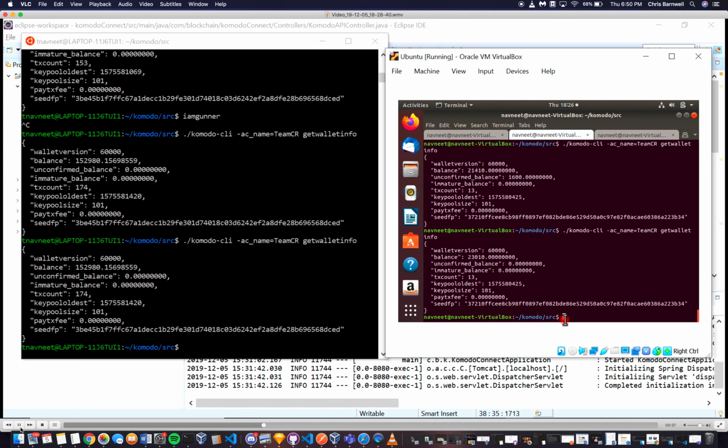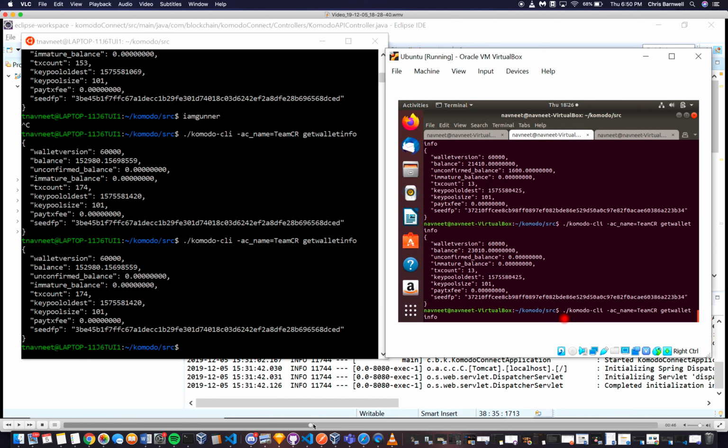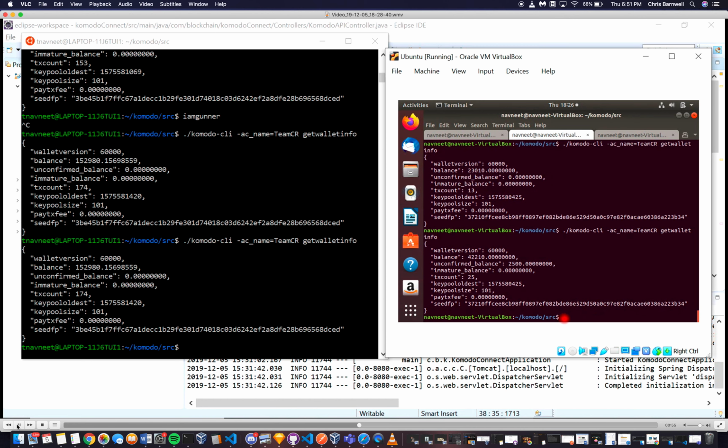But you can see here that whenever we check the wallet afterwards with the 2,500 Komodo coin balance, you're able to see the difference in that wallet amount. It's actually a little bit different, I believe, because right here we changed some things, but you can see there's an unconfirmed balance of 2,500 because it's just occurring right now, essentially.